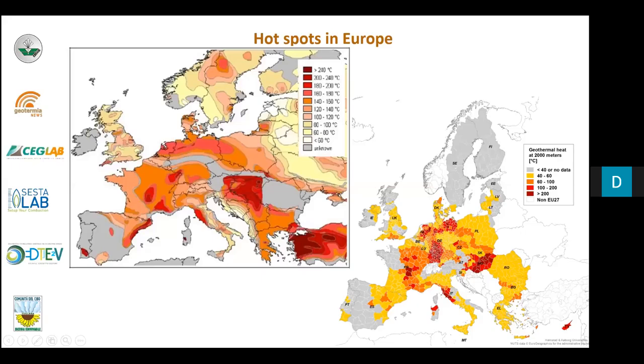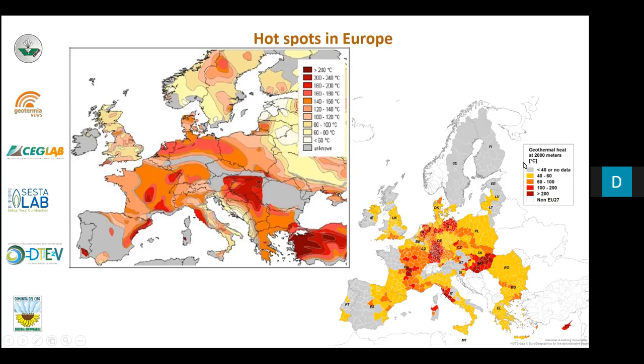and in the Tyrrhenian area in general, in Tuscany and in Lazio. Then we have other anomalies in other hotspots in the Pannonian Basin, which is in Eastern Europe. And we have also hotspots in the south of France and in some parts of Spain, but the Spanish subsoil is not as hot, for example, as the subsoil that we have here in Tuscany.